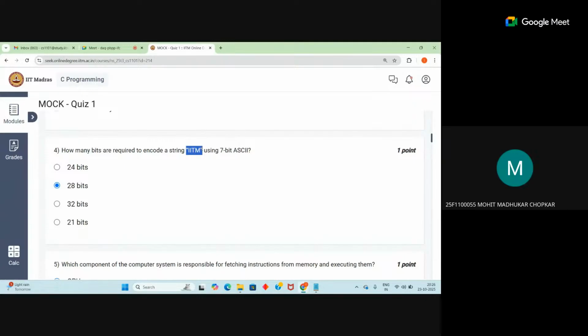So in that case, it will be 32 bits, if you are specifically given 7-bit or 5-bit. There are also some codes, like EBCDIC or some other codes. If you use those codes, they may take only 5 bits. But the default is 8-bit. Each character is 8-bit.